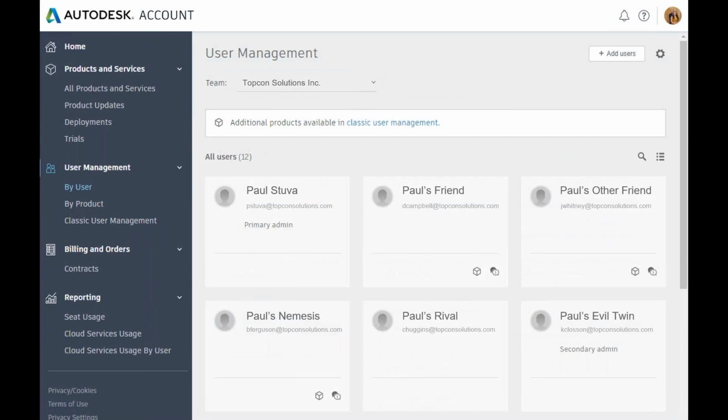So next we'll roll over to the by user section and we'll take a look here. So right there at the top, you'll notice here's our team. As I said, we discussed this real quick. Teams are created automatically when you have an account created with a subscription login. So when you have any seats purchased under a single user model or the named user model as we're going forward, a team will be created, and generally it's going to be the same name as the contract manager or the primary admin.